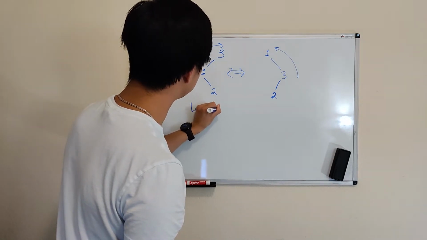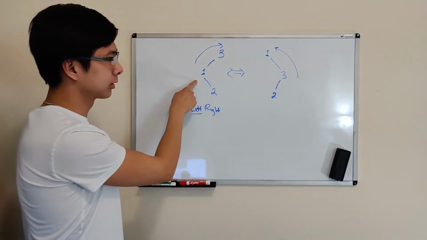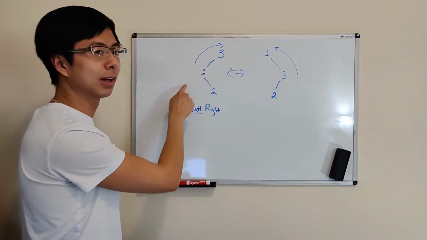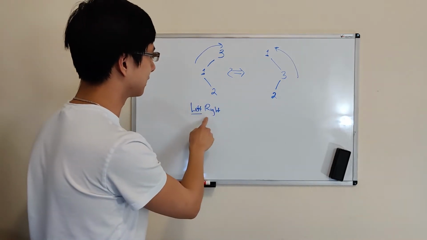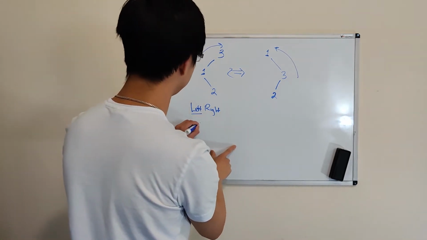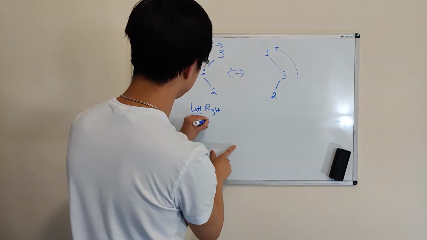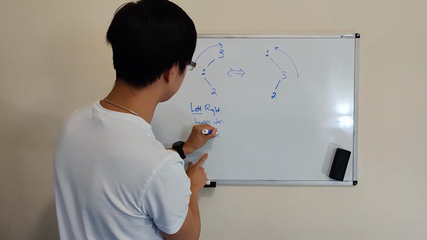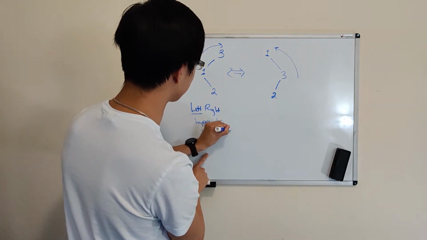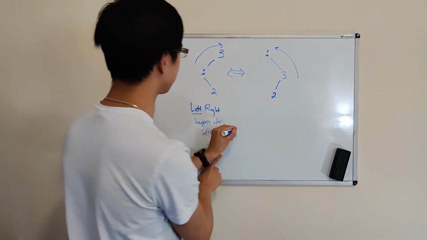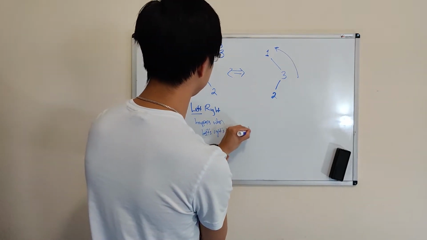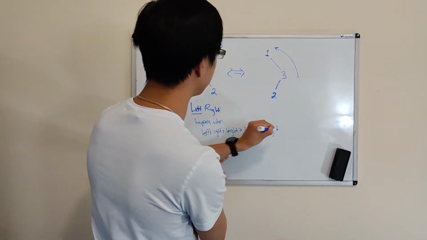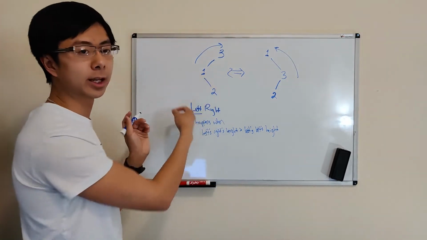Left-right case. And this is because the left child's right child has a height greater than the left child's left child. So if that happens, then it ends up being a left-right case. So let me write that out real quick. Happens when left's right height. Now this one, there's a bunch of apostrophe S's here, so hopefully you guys can bear with me here. Is greater than left's left height. So when this happens, then it ends up being a left-right case, and you can't just solve it by a simple right rotation.